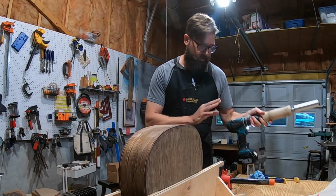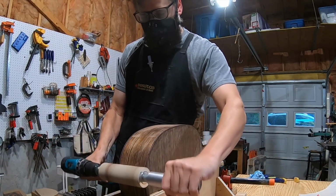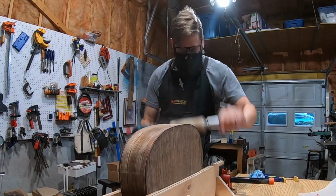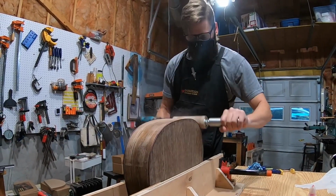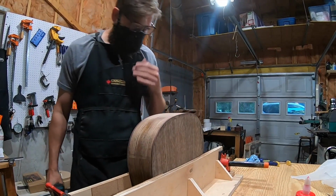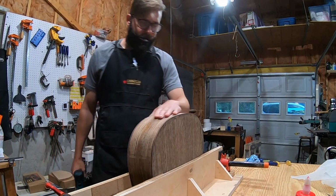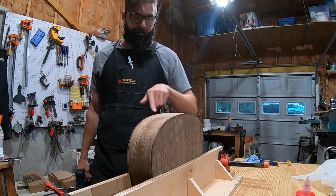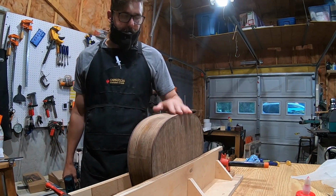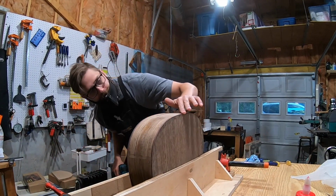I think I better get my mask on before I go too far. Yeah, I did not do this before I did the binding. I think I mentioned that in the last video. Should have, because there's spots here that are low, I mean, you can tell. But I don't want to keep on sanding because I'm just going to make the binding thinner. And I'm already level right here.